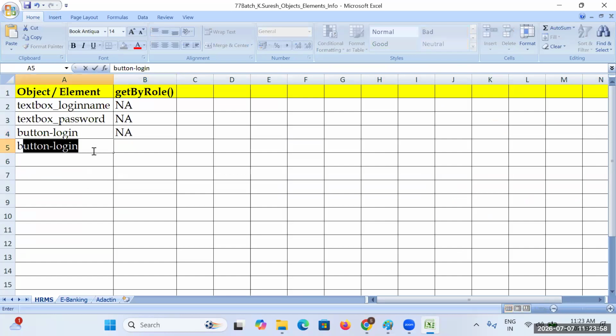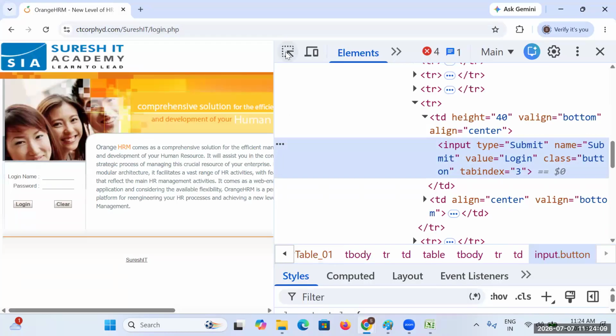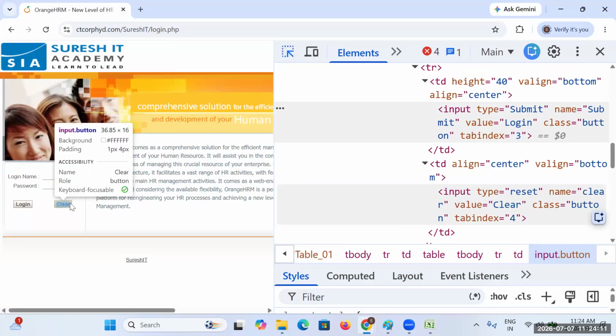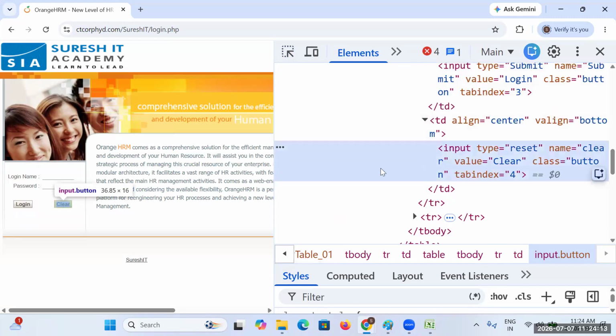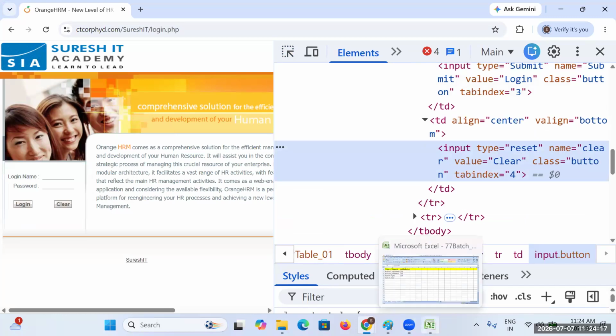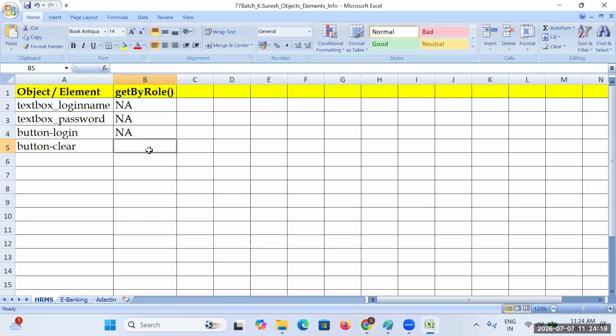Let me try this particular clear button. Here also, let's go with inspect. It is mentioned as an input only, so not available.